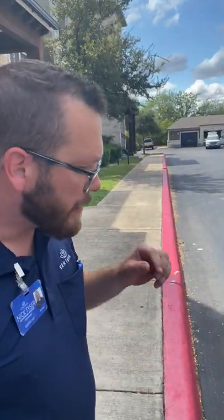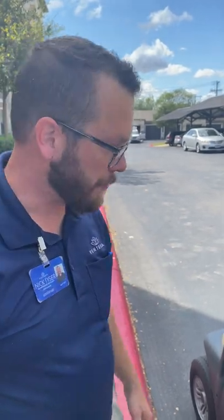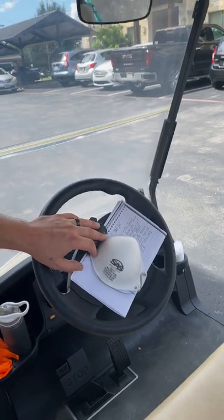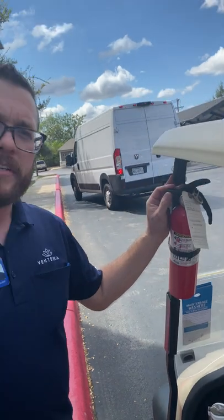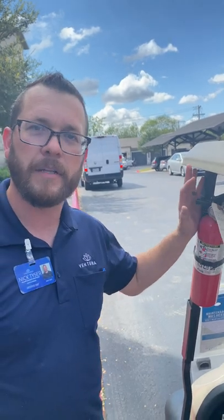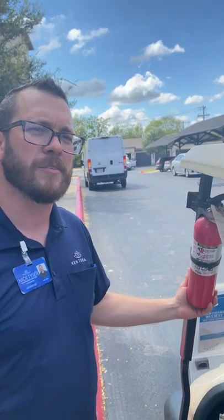On my golf cart, I like to always make sure I have the things I need for any general day. For safety reasons you always want to make sure you have your respirator on you, whether it's on the cart or on your person, so you have it ready to use. I also keep gloves and a fire extinguisher, because when you're on property I can't tell you how many times somebody's run up to me and said there's a fire in the dumpster. You want to make sure you have something to take care of that, or if you're working with torches you're going to need it to make sure you don't cause a fire.